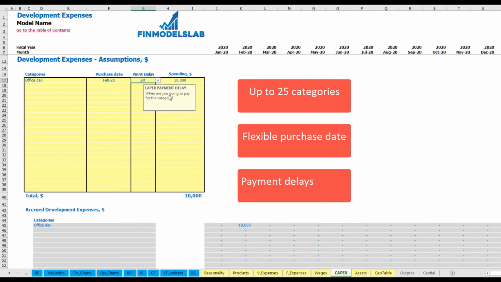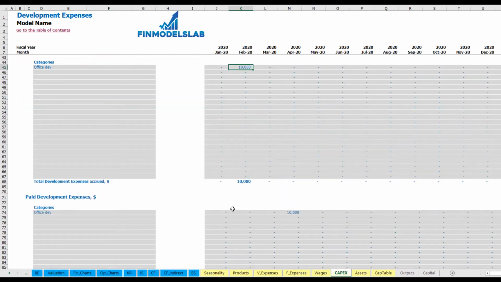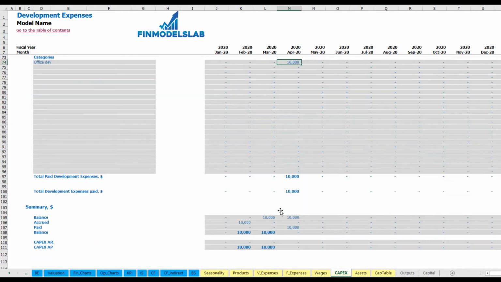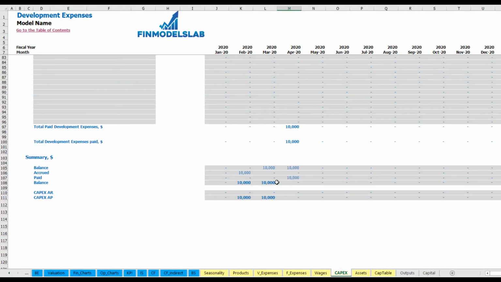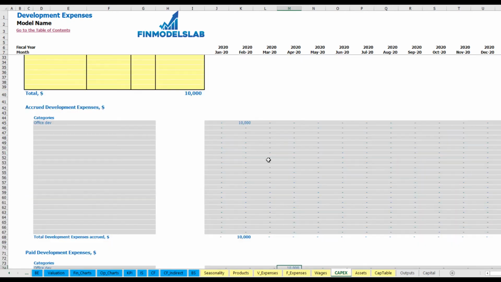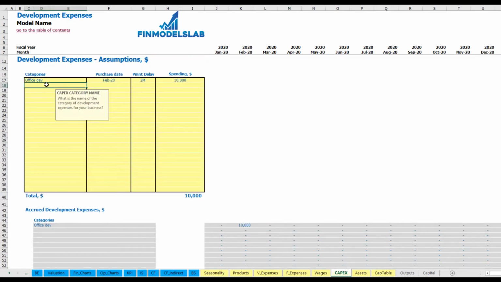Let me set up 2 months for example. It means that this amount will be accrued in February because the purchase date is February, but paid development expenses will be in April 20 for this office development, and you will have some balance of CAPEX accounts payable for 2 months. Let me give you another example.